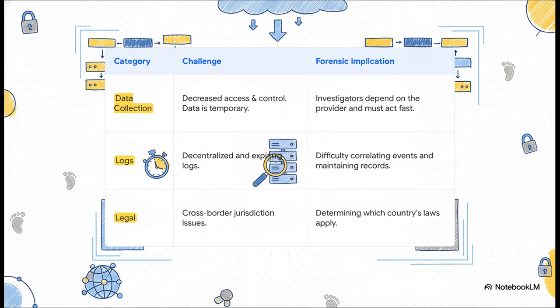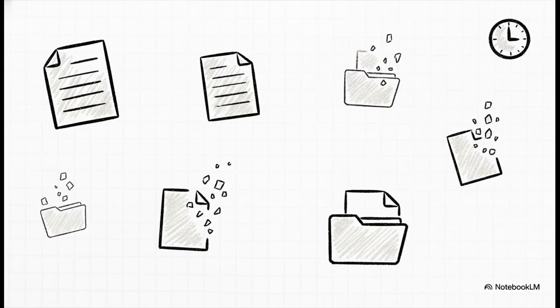And finally, and this is a big one, the legal stuff. It's a total maze. If your data's in, say, Ireland, but someone's accessing it from Brazil, which country's laws do you follow? Yeah, it gets complicated really, really fast. So when you boil it all down, what's the number one headache? It's this: scattered logs that can just vanish into thin air. Of all the challenges, this is the one that'll get you every time if you're not ready for it. And that right there is the core of what we're tackling today.